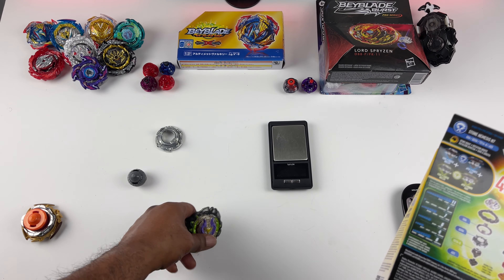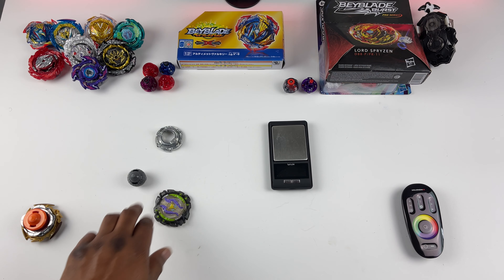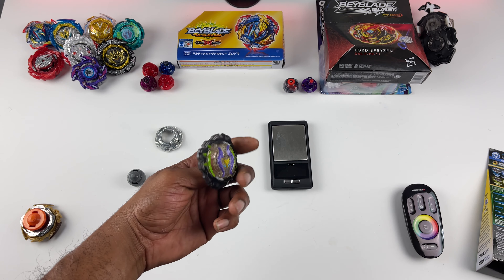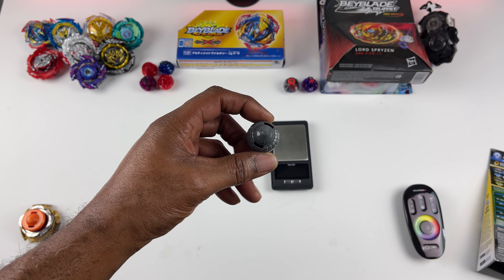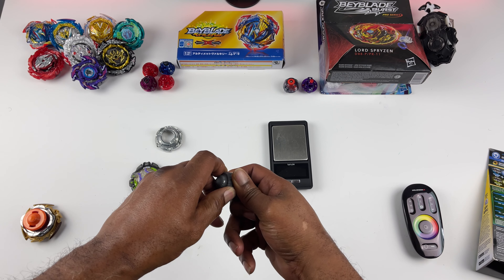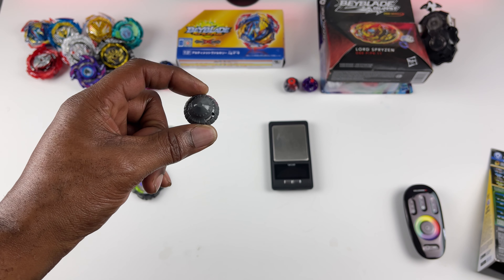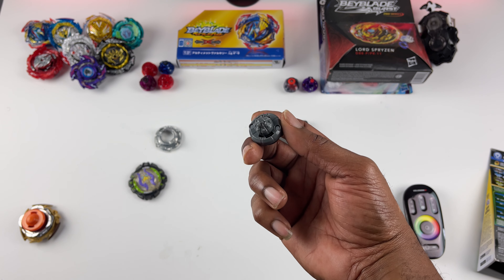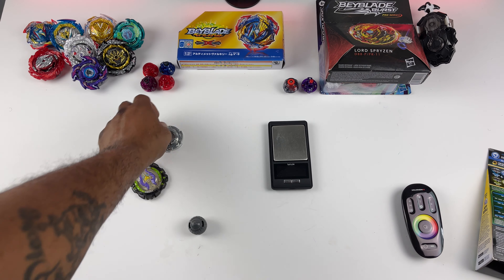Let me check it out. The Gravity Ring — let's get it right — it's G04. I'm not familiar with this one. The Performance Tip or the Tip Armor: I do not know the technical name for the Armor Tip. I looked it up, researched it, couldn't find it. But I do know that the Performance Tip is Needle — Needle Q, Quad Drive I believe. And this is Sequest. Sequest — I believe that's the name of it.